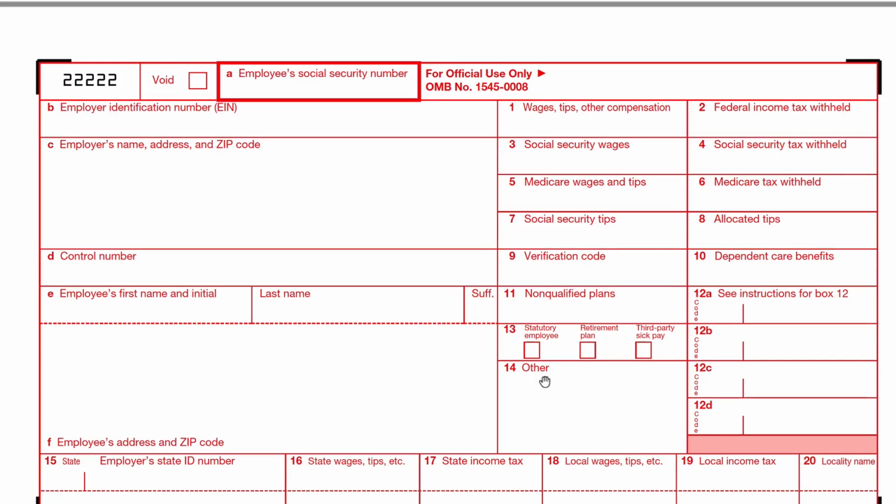So looking at this, you can see that this is a summary of your year. Your wages, your federal income tax withheld, your Social Security withheld, your Medicare withheld, if you were in a retirement plan, what your state wages are, and the state income tax you paid, and here if you paid into the disability for your state. I think Arizona does not have a state disability plan. My friend lives in Arizona, and I believe she does not pay into state disability. So if she is out of work, she cannot apply for state disability because there isn't any.